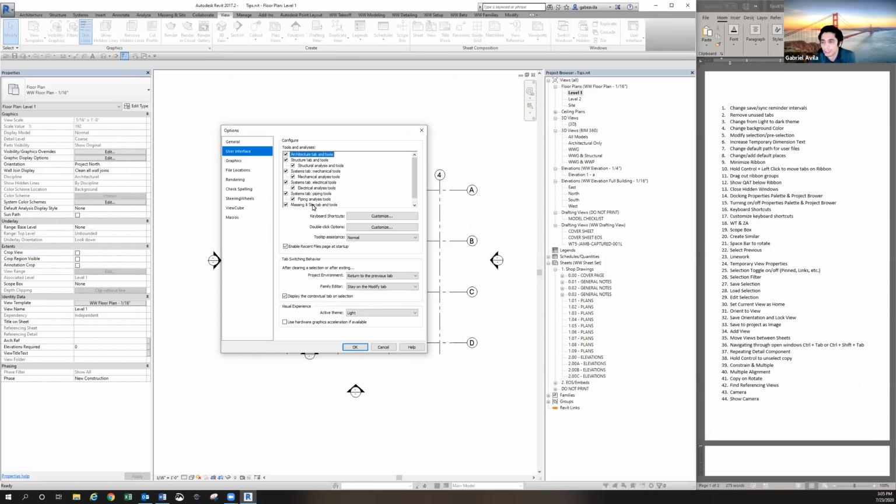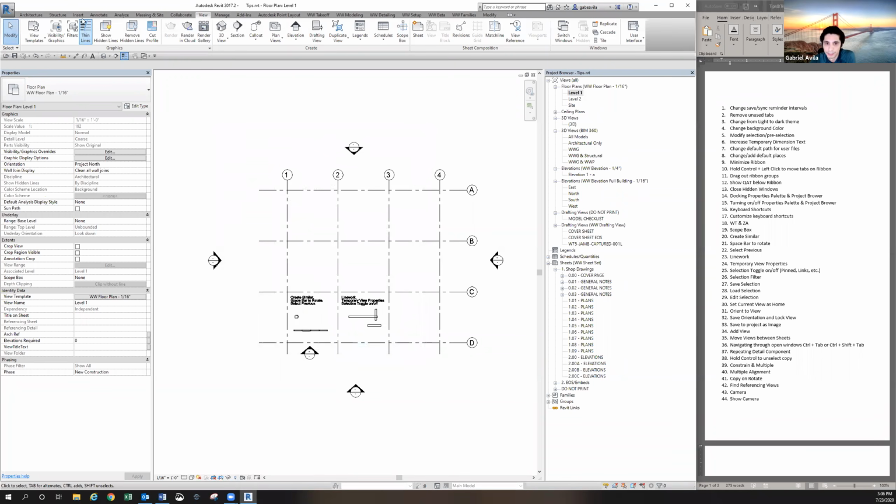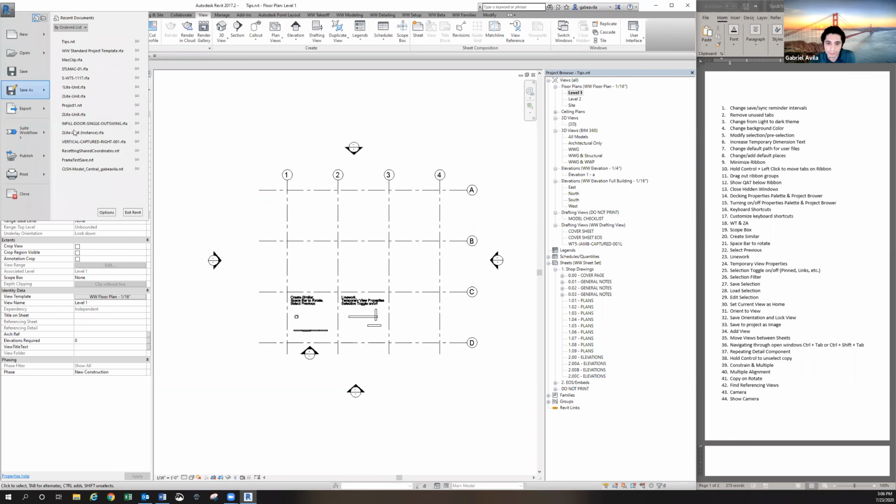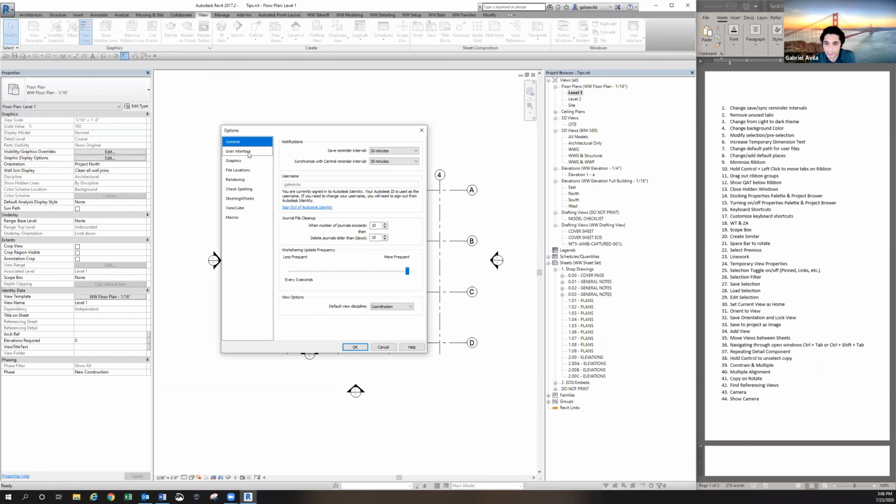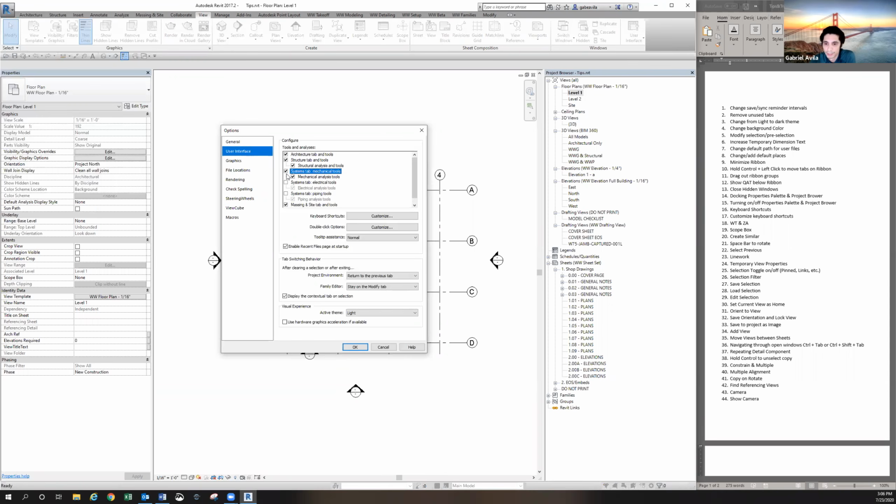If you don't really want to see those, because yours is getting pretty full, say you don't want to see the systems tab, you can uncheck it. Then if you hit OK, you can see the systems tab goes away. So if you don't need it, you can turn it off. Again, go to options, user interface, and just uncheck the ones you don't want.